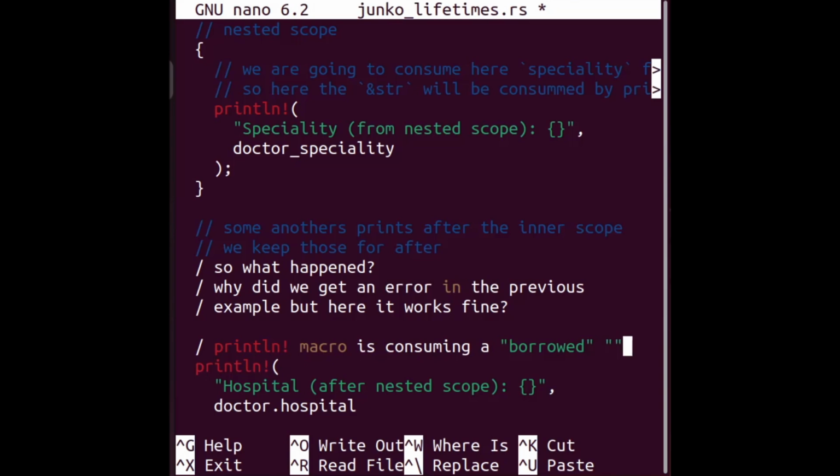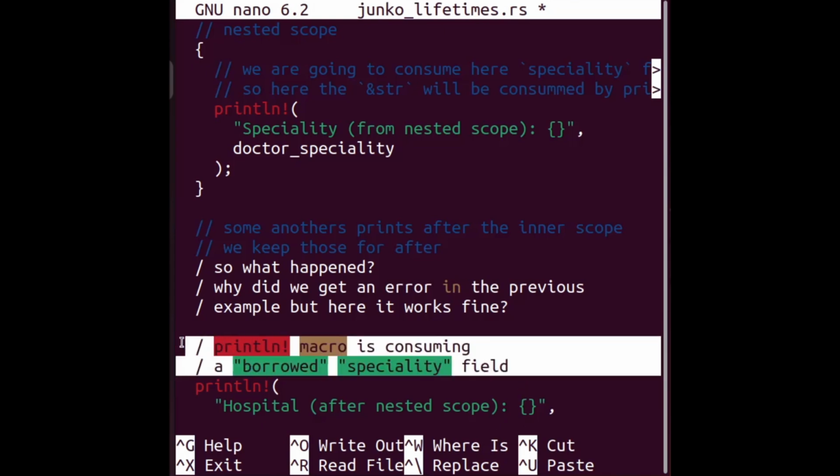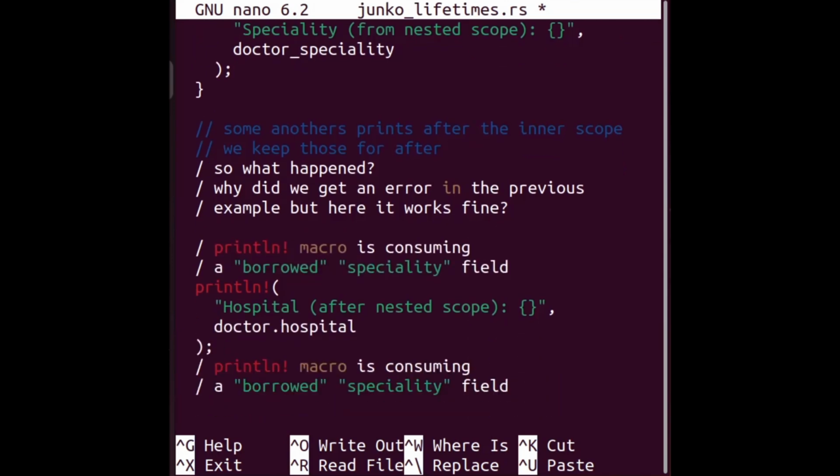Okay, so we use the term consuming, but the ownership hasn't changed. So we still have access to those variables. The specialty field, as it's been defined in the general scope of the function, we have access to it, and we're using just references of it.